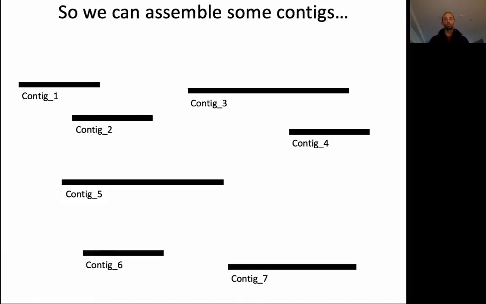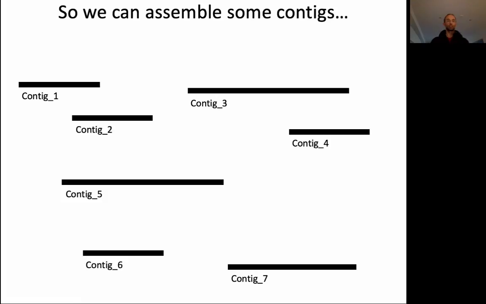So now we've assembled some contigs. We've assessed which algorithm is the best to assemble these contigs with. We've calculated some assembly statistics. We know that this is the best contig assembly that we can get. What is the next step to take?